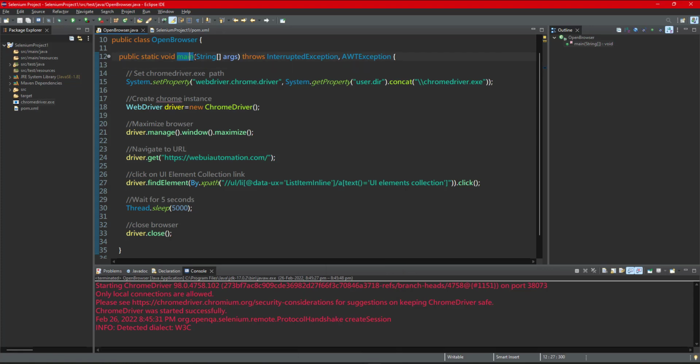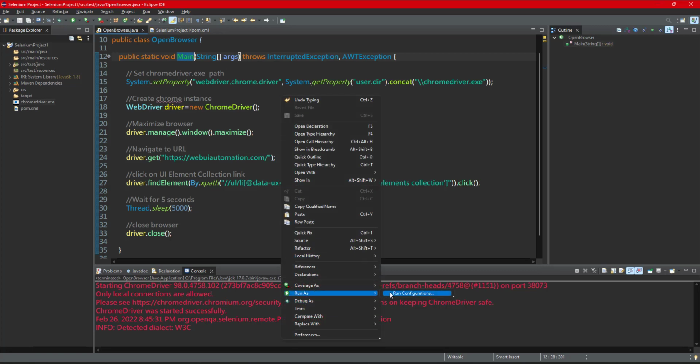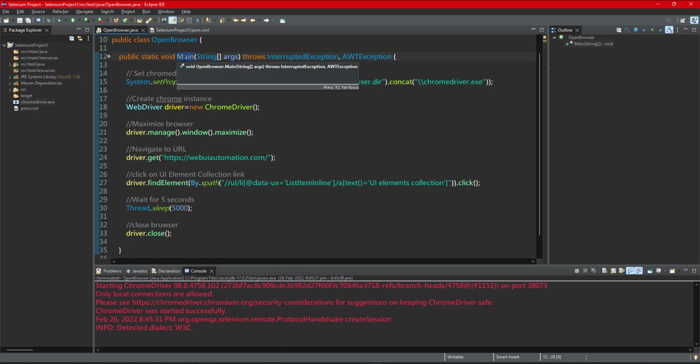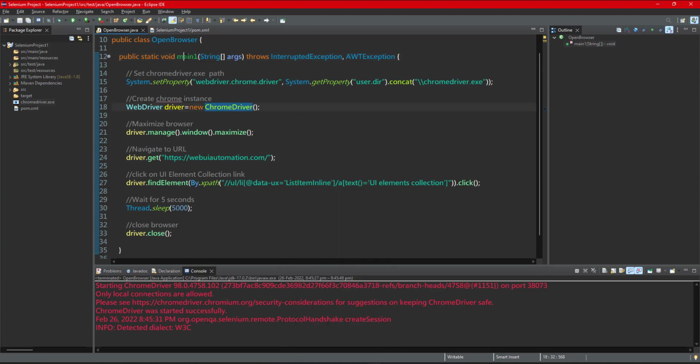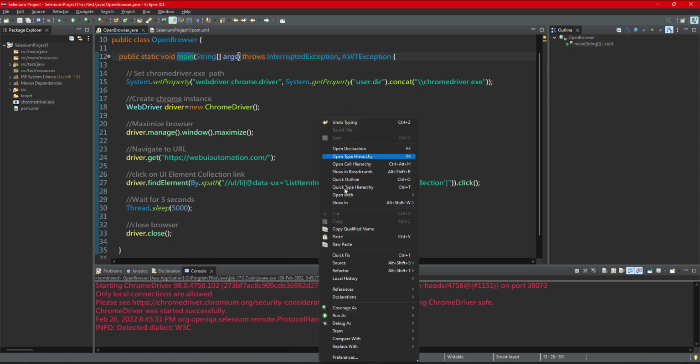So let's say instead of this main, I write capital Main, and if I go to Run As, you can see I'm not getting that option. The main method is there, but with a spelling mistake, I'm using uppercase. So in that case also you will not get this option. So your main method should be present, and check that everything is correct. Now if we check, I'm getting this option.